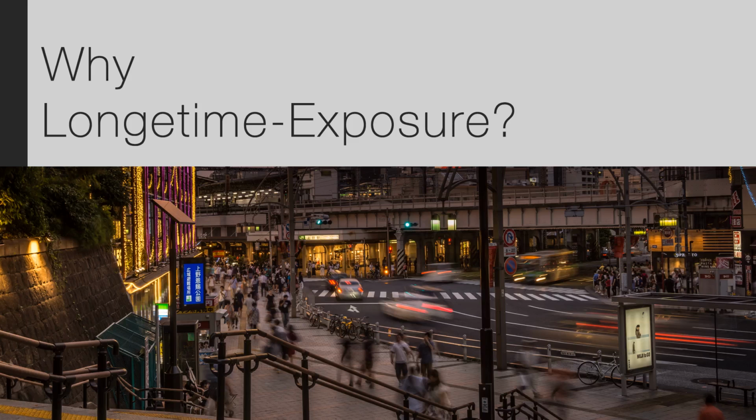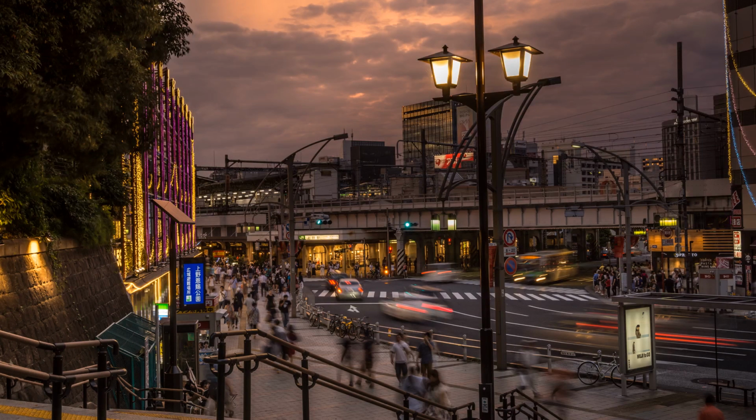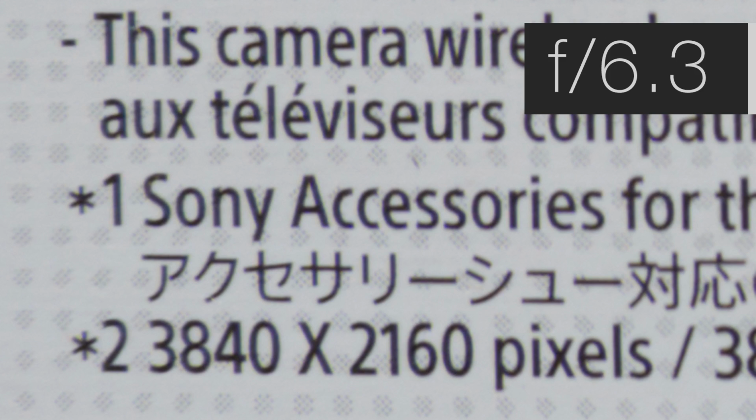So I would recommend to use at least an exposure time of 1 second. But if you do this in broad daylight, you will get of course a completely overexposed image. And you might think, well, I could just bump up my f-stop number, but this won't be enough, and also you will get a fuzzy result. And this is called diffraction blur, which occurs if you use a very high f-stop number. To make a long story short, here is an example for you to show what diffraction blur is.